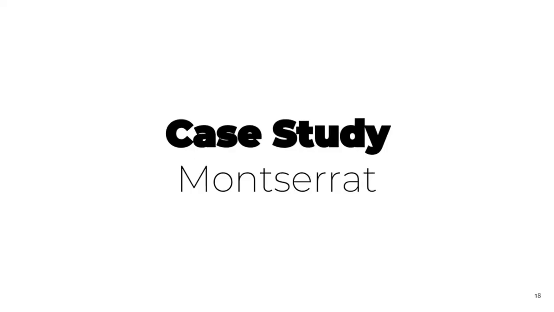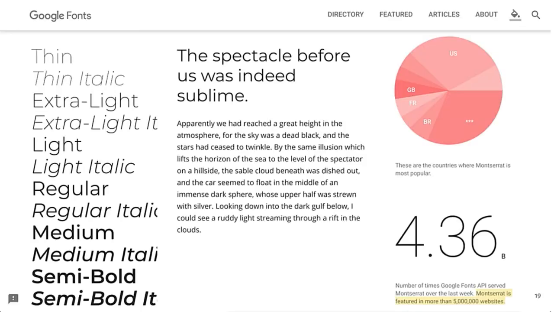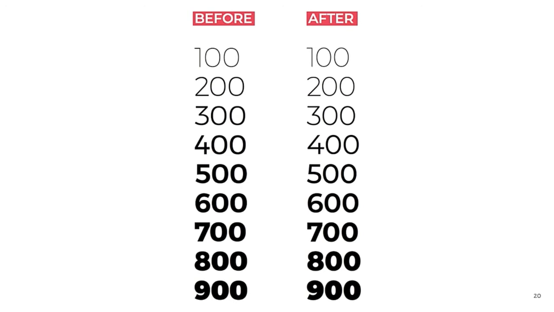This was last year. Montserrat is an example that was updated. Montserrat is very popular on Google Fonts, so updating it means changing over 5 million websites at once. And that's why we have to be sure that the versions that we push out are not buggy. So Google Fonts commissioned an update to be higher quality and to add the Cyrillic script. It was a big effort, a collaboration across continents.